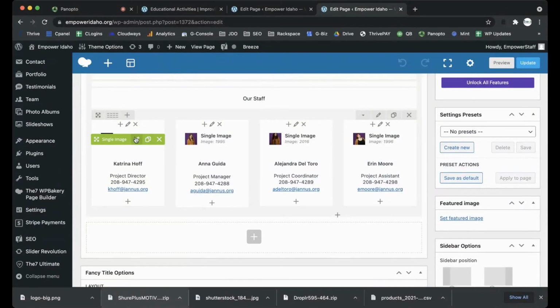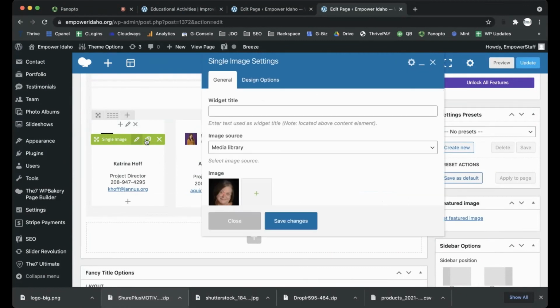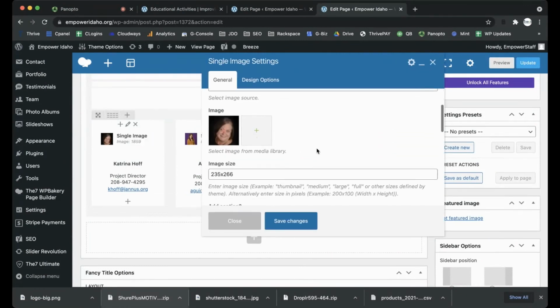Adding an image to the page is just as simple as adding or editing text. WordPress stores a database of every single image that we've ever uploaded to the website to use. On top of that, of course, you'll have the ability to upload new images. In this case, these are columns and these are contacts for the About page. If I hover over and find the pencil tool and click that, say I want to update her image, I would first delete it by clicking the little X here, and then I would add a new one.